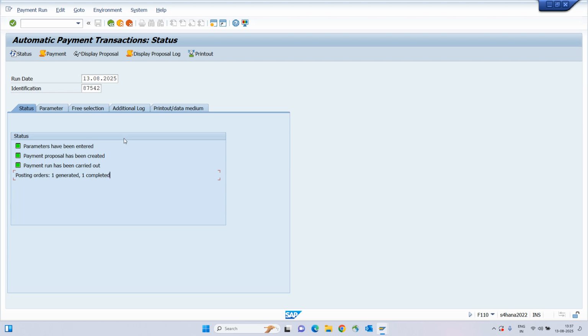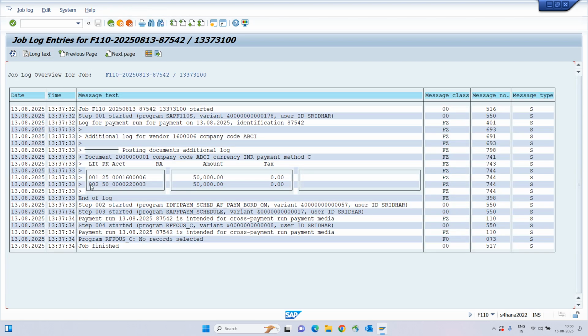Now how do we check what the payment document is? Here in the payment log, you can see my payment document number posted. This is the payment document. In the journal entry you can see the vendor account debit and the bank account credit. How is this GL account coming? Consultants will check where it is configured in the backend through the transaction code FB60. So this is step number 1, and it ends here.